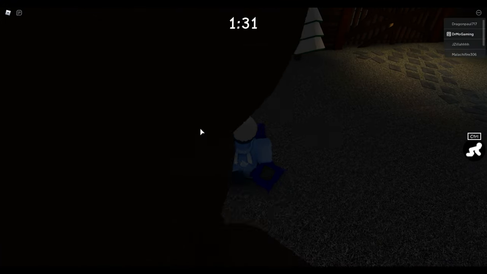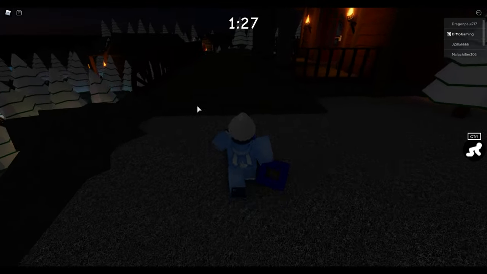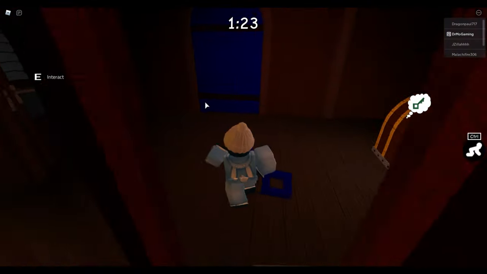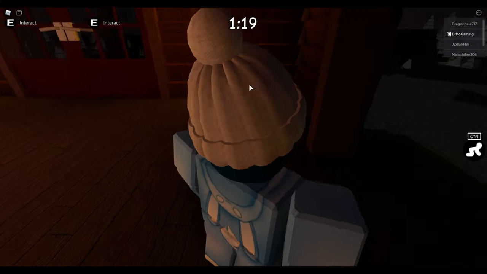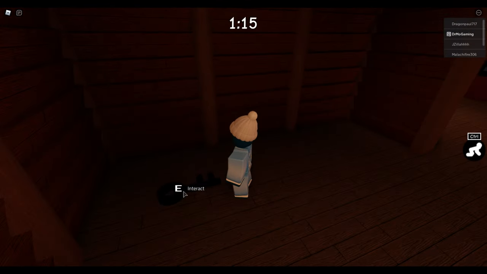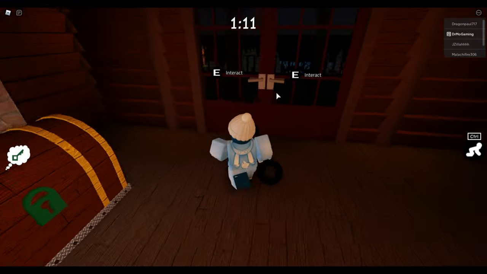Ow! No! Run, Dr. Mo! Get out of there! Teddy is after you. Woo! That was close. I'm hoping he's gone. Let me shut the door just to double check. There's a blue door. Is he gone? Yes, otherwise I would have been dead by now. Okay, so now I open the blue door and I got the black key. And the black key, I know where that is. That's in the cave.